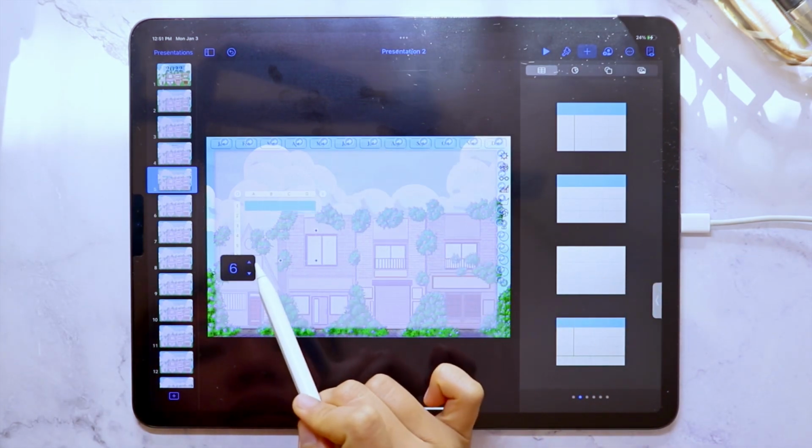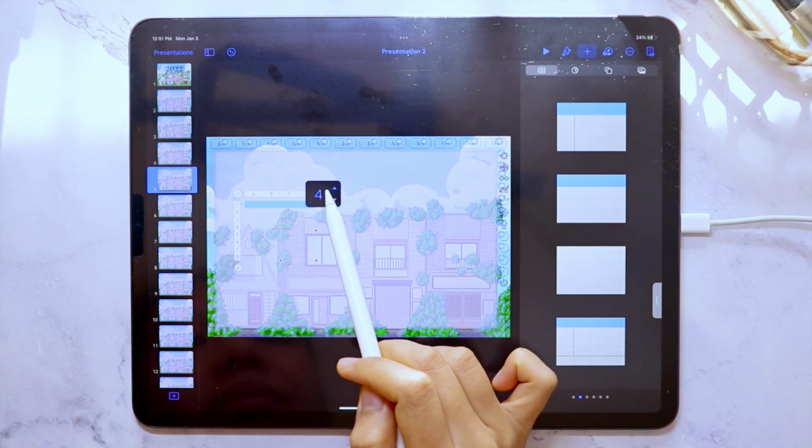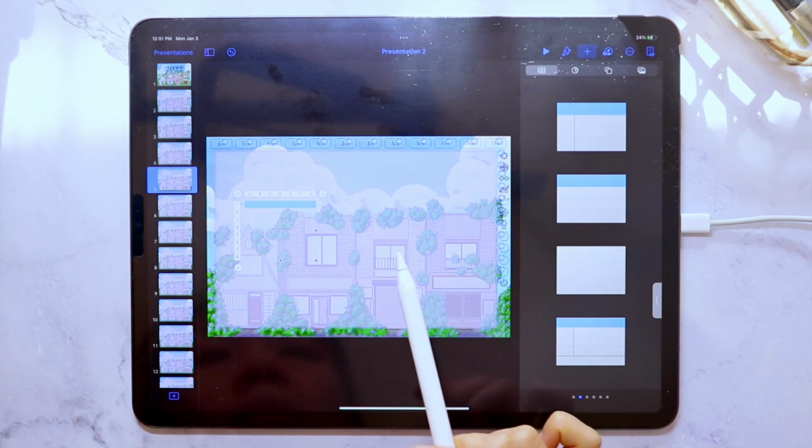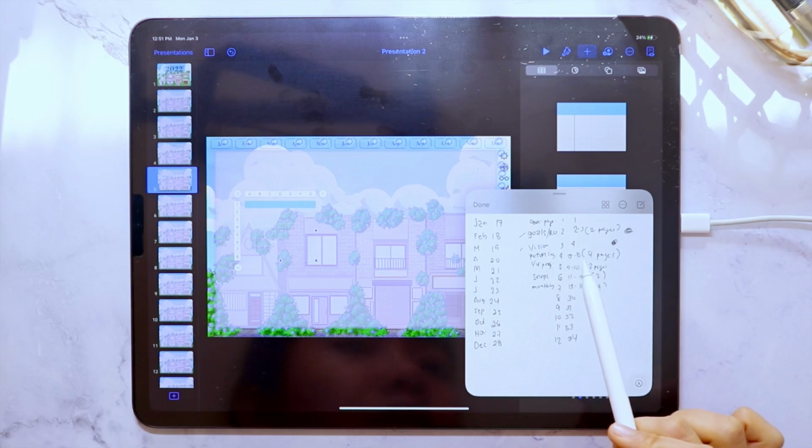I'm just going to show you how I made the January calendar, and I will just pass through the others because the process is generally the same.